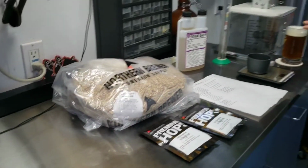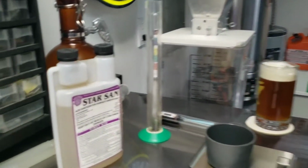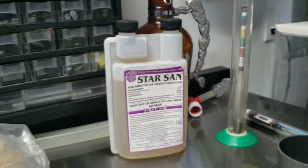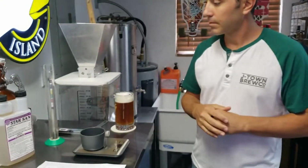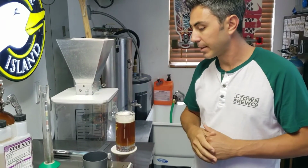This is a few things that you are going to need, though, if you want to do brewing on your own. Star San, this is a food-grade acid sanitizer. You're going to need that to keep your beer healthy, to sanitize your fermentation device. This could be optional, but if you'd like to know the alcohol percentage of your beer, you could use this as a hydrometer, and we'll talk about that later.